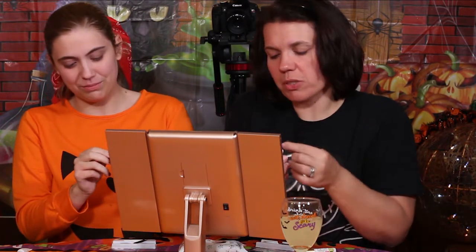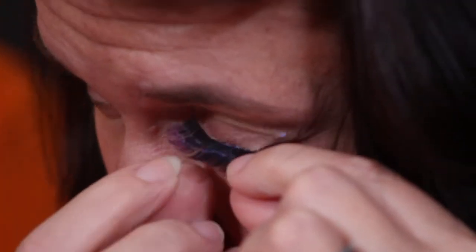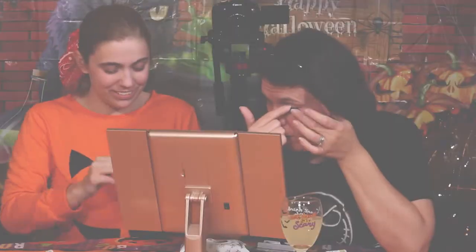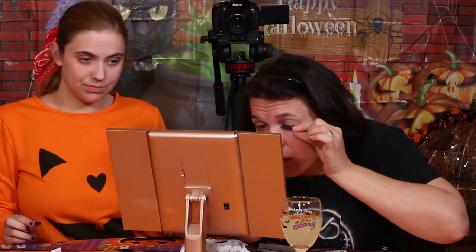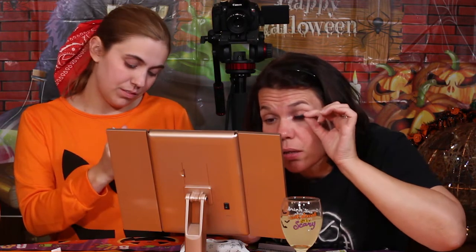These feel a lot easier to work with because they don't have sequins all over them and no pre-applied glue. They are more rigid though — stiffer, not bending and flopping around when I hold them. I have glue all over my eyelid — too much work. I took it off and put it back on and I think I removed all the glue from the strip.